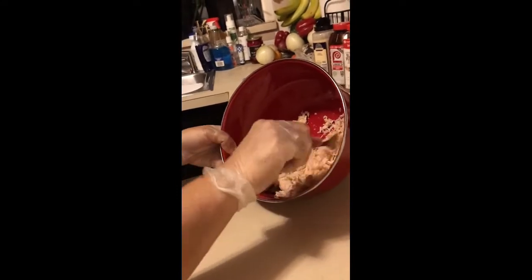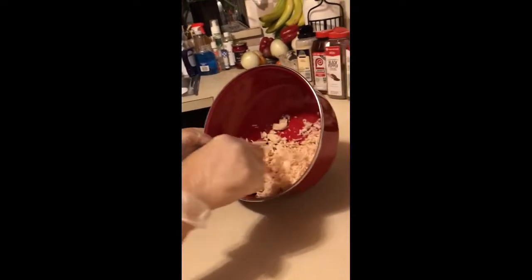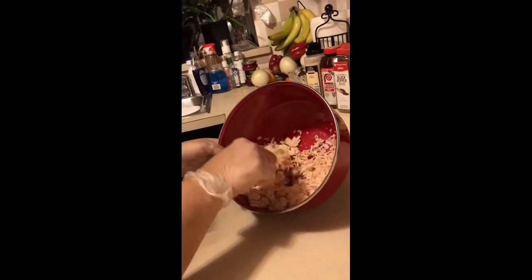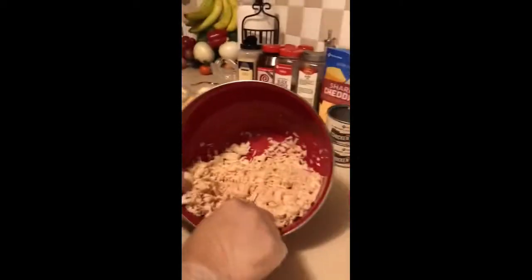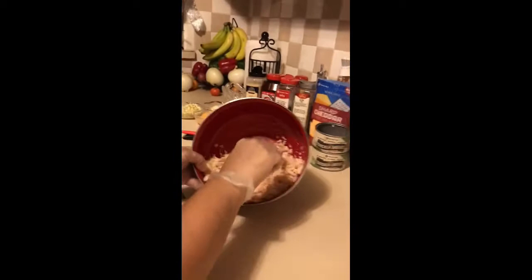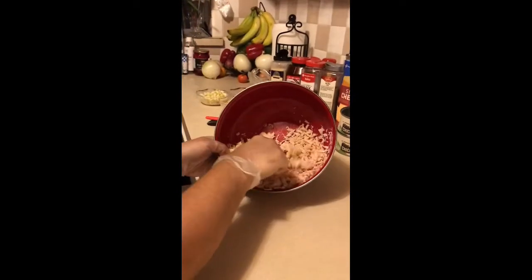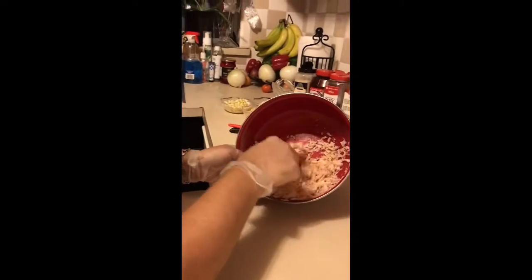I'm going to go ahead and break the rest of this up. Or either I could just go ahead and break it up now. I don't have to go off for that. And you just break it on up and it should be real fine when you get finished. Pull back just a little bit, son. And so you see how it's breaking on up. It doesn't take long. Just a little bit of muscle.